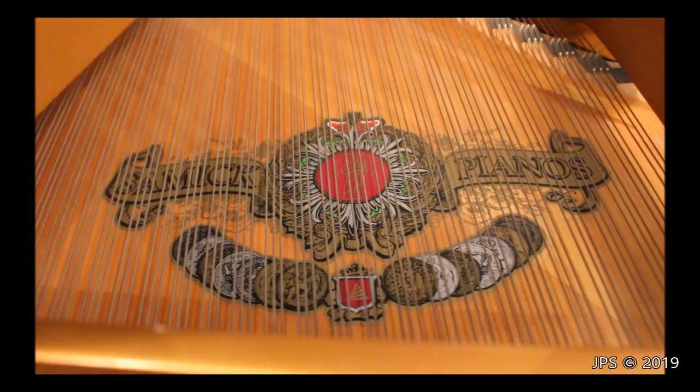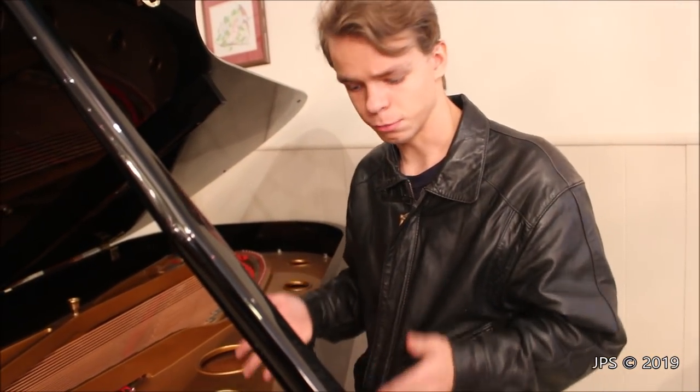Many piano manufacturers put a badge on the soundboard, and Samick has done it as well. It's kind of reminiscent of the Yamaha badge they use, because this has an old-time style with interesting scrollwork and a wreath of what looks like maybe olive leaves. Yamaha has a somewhat similar badge with an older style, and I imagine this instrument was meant to compete with Yamaha's concert grand of the time, because it has rather similar qualities.